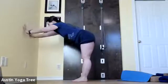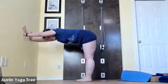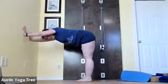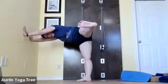All right, come up and look at your screens for a minute. So just when you thought you were done with Virabhadrasana 3, this is a very unusual version of Virabhadrasana 3. So the hands go at the wall. I'm keeping my right leg down. And rather than taking it back, I'm gonna take it to the side like a dog.